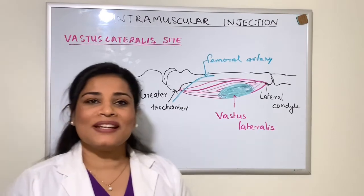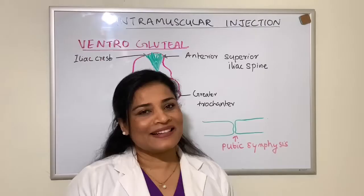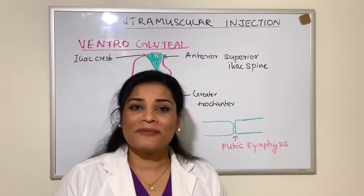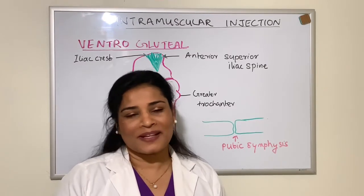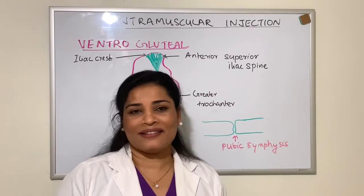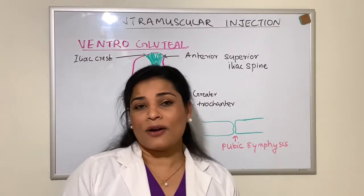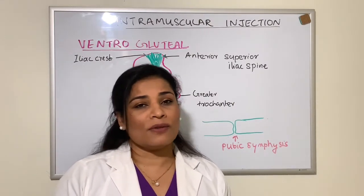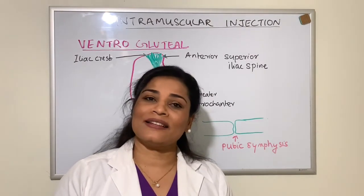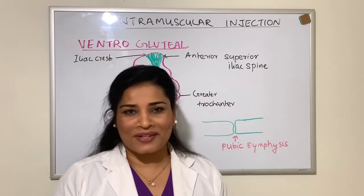So let's move on to the next injection site, that is ventrogluteal. Ventrogluteal is the safest to use, the most preferable site because the patient does not complain of that much pain. So less pain and the safest area. But still we have to be very careful because the femoral artery, femoral vein, all these are passing through the groin and we have to be very careful about selecting the site. And for the proper selection of the site, we need to know the landmarks.